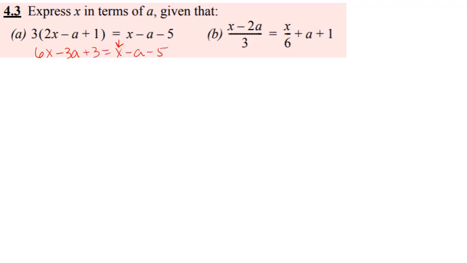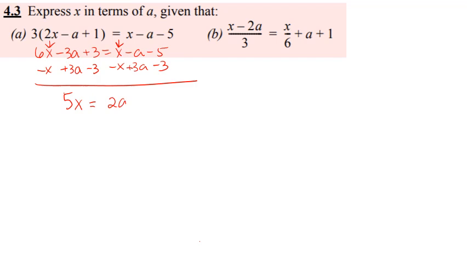Then I'm going to draw an arrow over x before I forget that's what I'm solving for. And then I'm going to bring the smaller x over, bring everything else to the other side. And this will be 5x on the left, and this will be 2a minus 8. I think you can kind of see I've been crossing things out, so you should cross those out. I'm kind of leaving them bare like that so you can see the work easier.